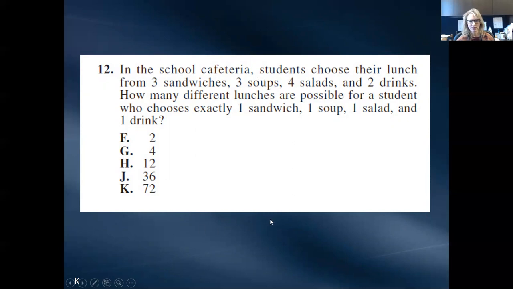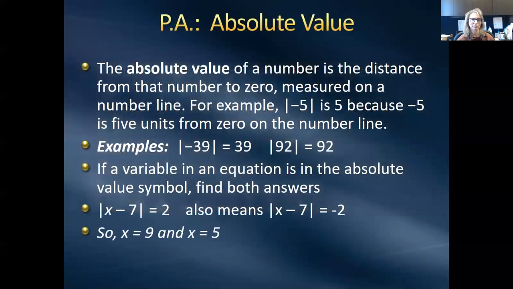You'll also see these, they're usually at the beginning of the test because they're kind of easy, and it's like a guy has so many shirts, so many pairs of pants, so many pairs of socks, and so many shoes. So it's those kind of problems. You just simply multiply the choices by each other or the outcomes by each other.